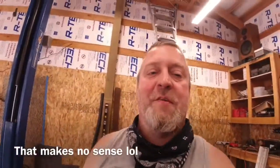So the next thing I need to do, since I have two open bays now, is to get some power ran in the shop. It's something I desperately needed for a while. As you guys can probably see in the background, we usually have extension cords all over the place. Not only is it dangerous, it's not very safe.